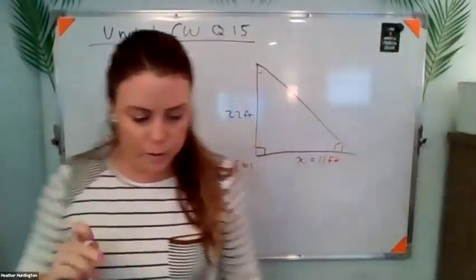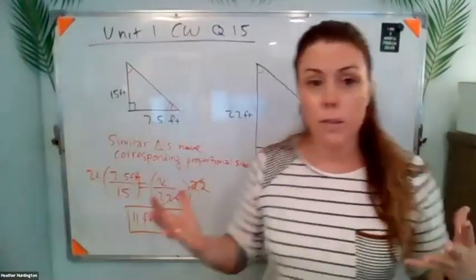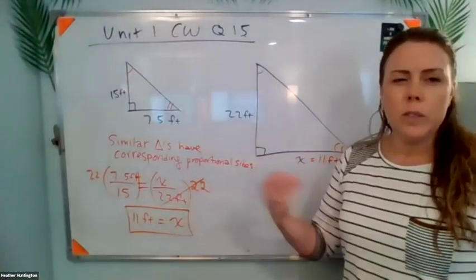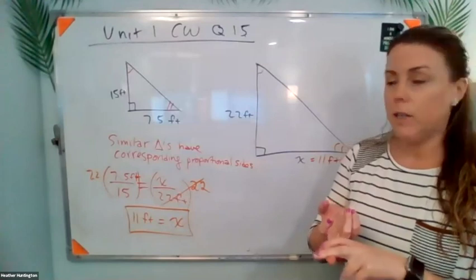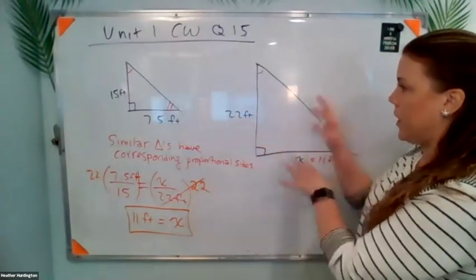I want to make sure I answered the question at hand. What is the length of the shadow? Yes. So now that we have this solution, what could be a similar but different problem that maybe you will be asked in homework or on a test or quiz? What could be a different way to change the problem?